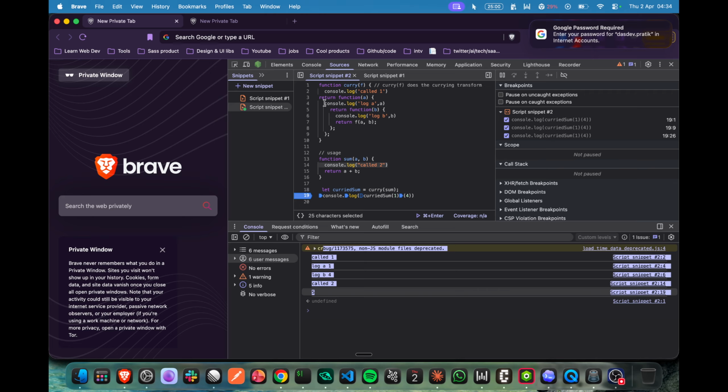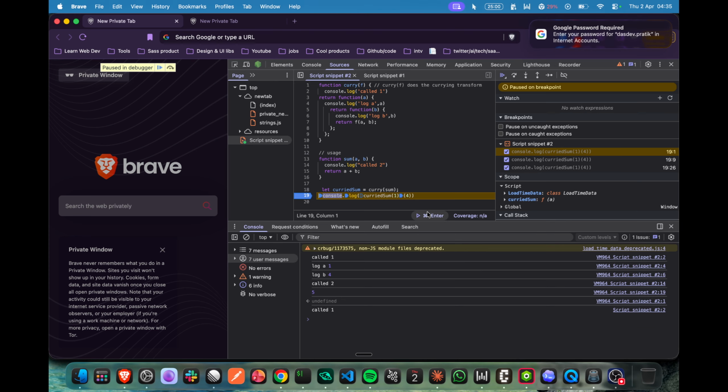You have a function, you make sure you add the breakpoints at particular areas, look at the call stack, look at the scopes, and make sure you look at these because these are really important. This will actually give you the exact area of where the breakpoint is added, and this is where the current breakpoint is at. I got confused in this. And another thing is you shouldn't confuse between these two as well. So if I have any doubt, let me know. I told you about currying and how the execution actually works. So this is a particular wrapper, another wrapper, which makes it callable like this. That's all. Thank you.